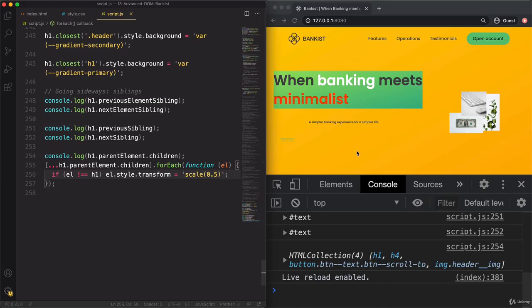And indeed, all the other three siblings are now like 50% smaller. All right. And so this is how we can work with all the sibling elements of one element. Great. And that's actually the fundamentals of DOM traversing. And we're going to need them all the time, and especially when we're doing some more complex event delegation like we will do throughout the rest of this section.